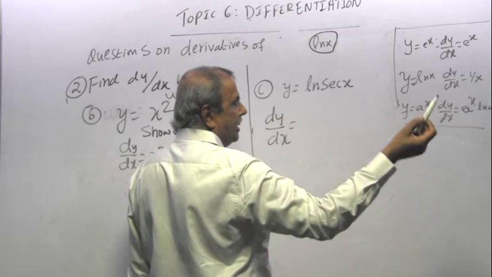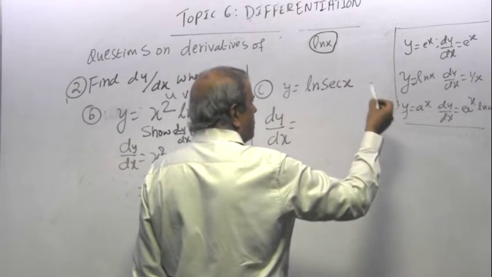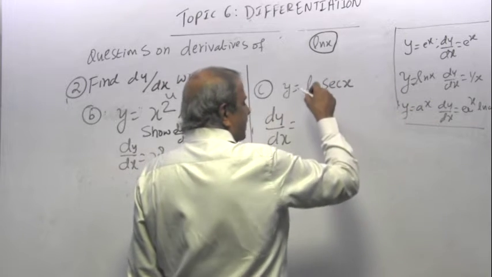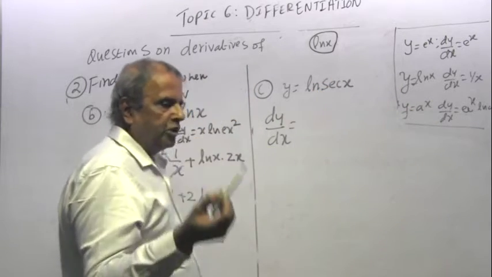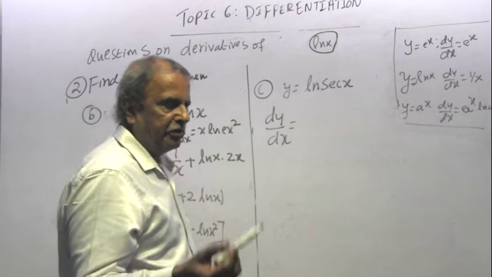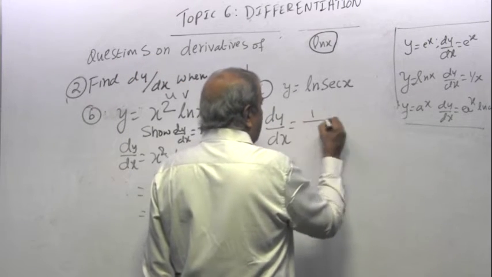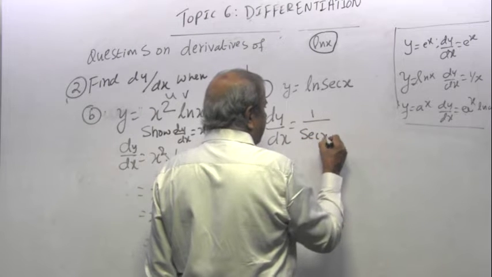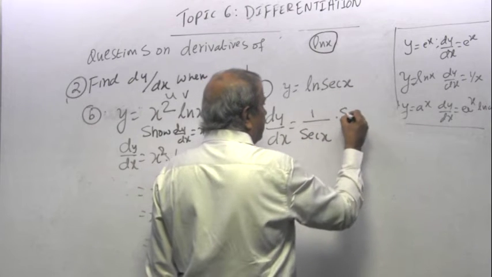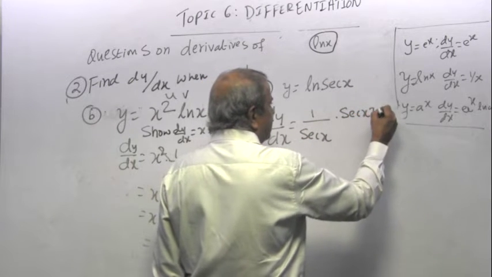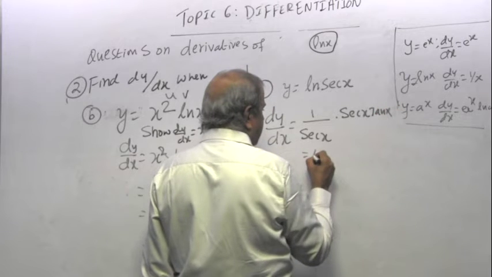Suppose x is 30 degrees, at pi over 4, find sec pi over 4. Then do ln. So the last thing you do is ln, so the first thing you differentiate is ln. Ln x gives you 1 over x. Ln sec x gives you 1 over sec x, and sec x gives you sec x tan x, which is tan x.